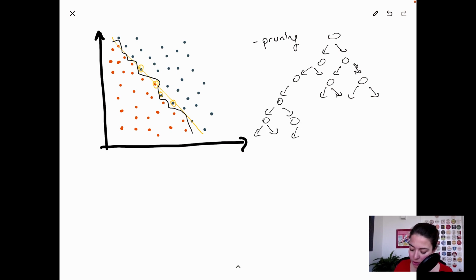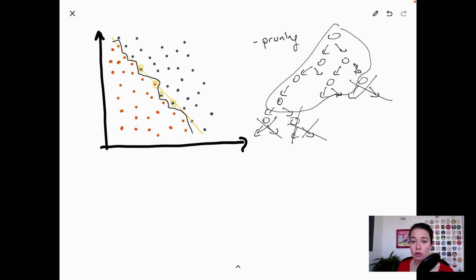So it becomes a gigantic decision tree. Then there are algorithms to do this, but basically you're looking at which branches are not actually giving you so much information, and then you'll say, okay, let's delete this one, and this one, and then make your tree a little bit smaller.